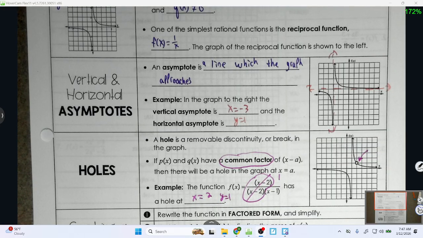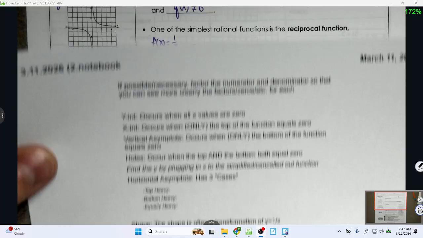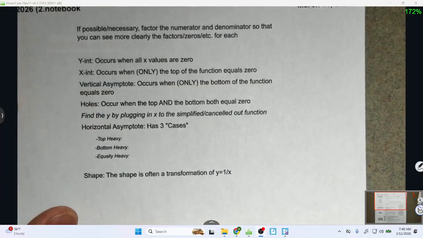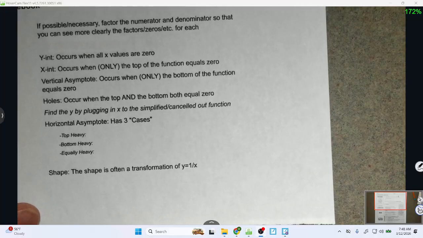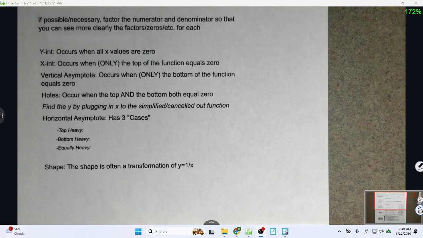Okay, so if we look at some examples, what I'm going to try to do is a little side-by-side view here. I'm going to jump into an example that has a lot of stuff going on with it, and at the same time, I'll pull up this paper that hopefully you have. So we're going to try to follow these rules. Just give me 1 second to pull an example and follow these rules with it. So these are your step-by-steps.